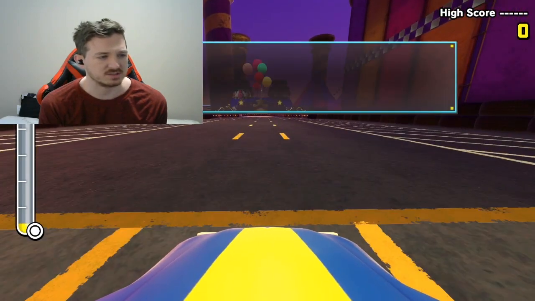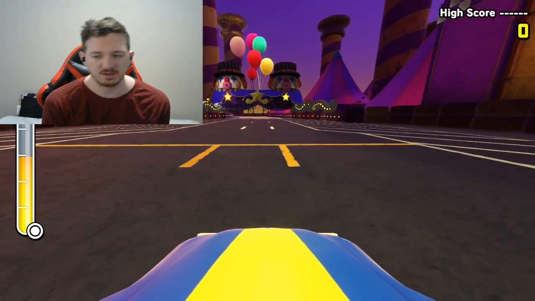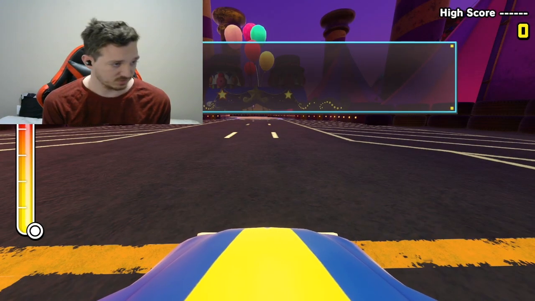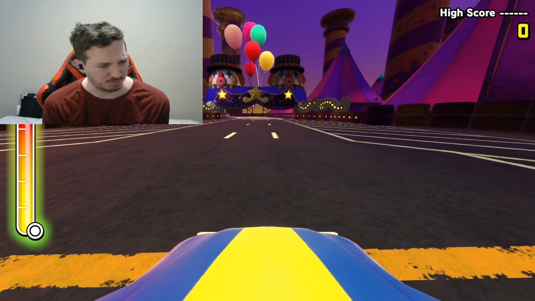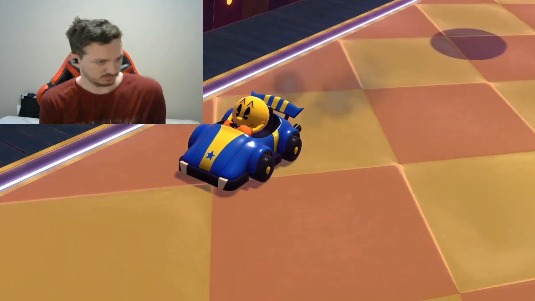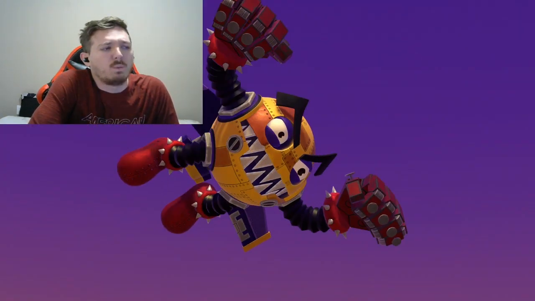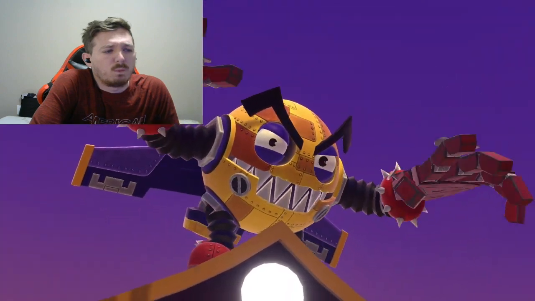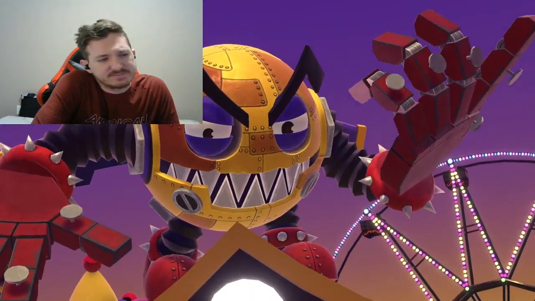Hold down X, circle to boost, because it's in the left, under my head. Square to break. Go back with... Why would you go back with R1? That's not going to help. Hello? Hi, Mr. Robot D-Bag.